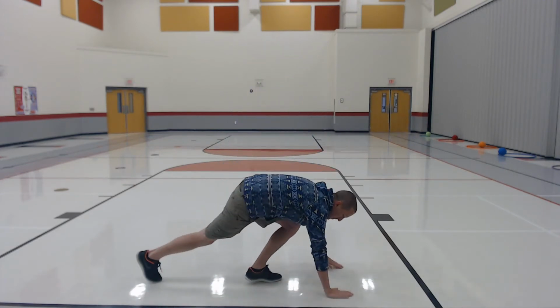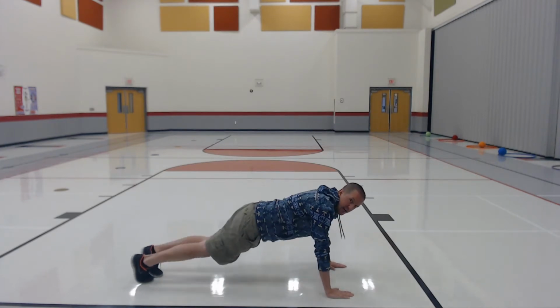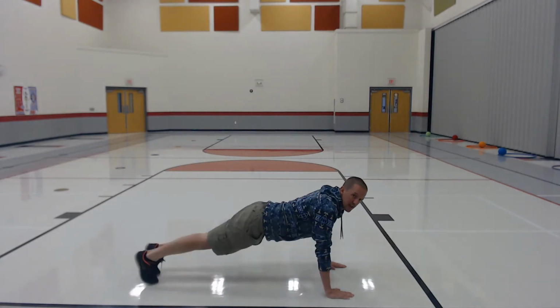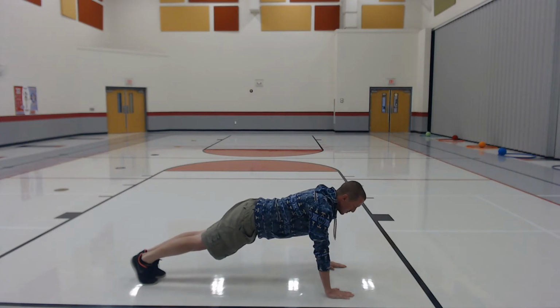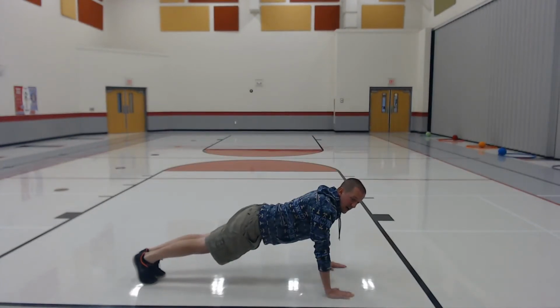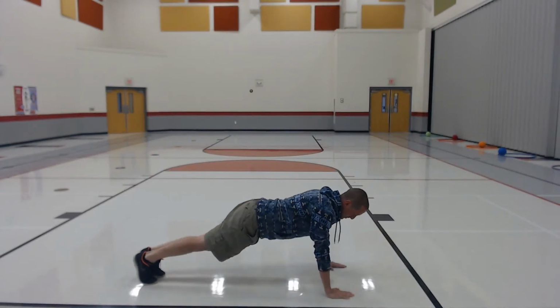So once again, I'm going to show you how to do a push-up. I'm going to try to back up so you can see me here, okay? You are going to go to the floor and hold yourself up nice and flat, the best that you can. You don't want to have your bottom too high in the air or be like a seal here, okay? Nice and flat. And we're going to simply bend at our elbows and push ourselves back up. Try not to let your body touch the floor and back up.